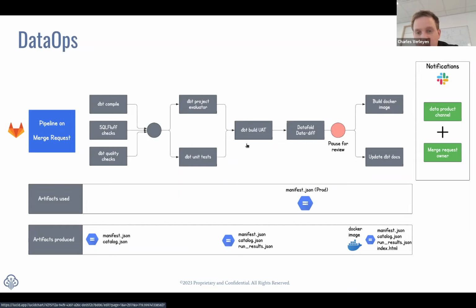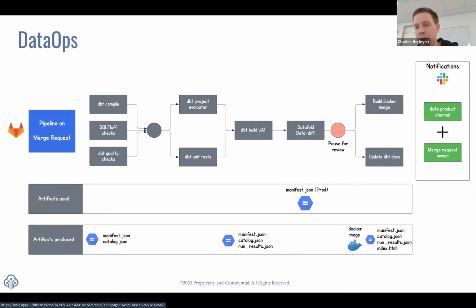Then these two steps are quite advanced, but Datafold, data diff, is useful if you have made a change in SQL. The Datafold library will check semantic differences. Imagine you have multiplied the revenue by 10. SQL-wise, this is fine, you just multiplied by 10, but that might be a big deal.